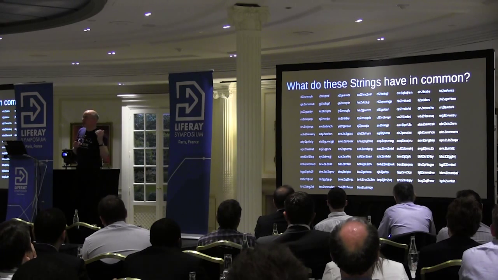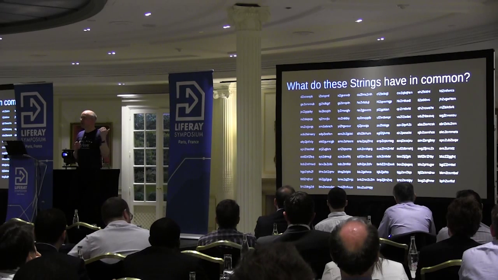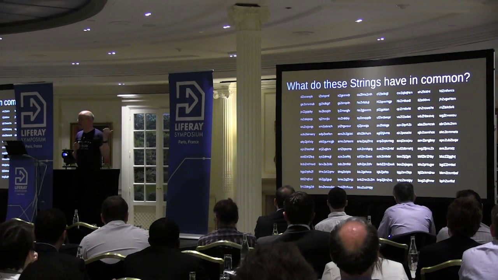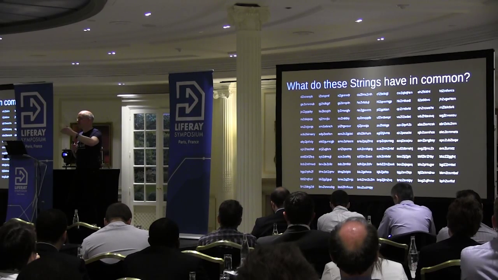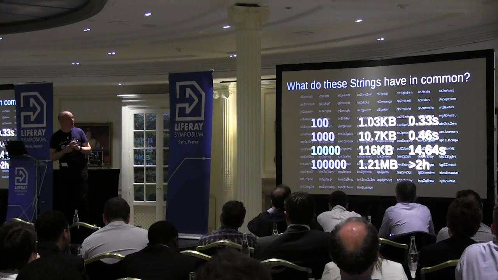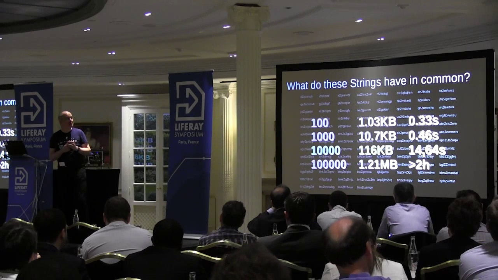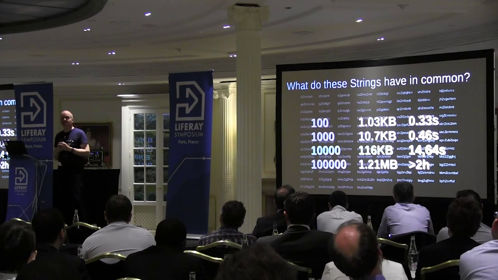Well, for example, in Tomcat, your parameters will be stored in a hash map, which means a hash map is based on the hash values of parameters, in case you have collisions that an attacker might actually willingly cause. You are at a linear lookup time. Actually, it's not linear, it's exponential, and there are a few time values. If you have 100 of these parameters, that takes 0.33 seconds to parse them.